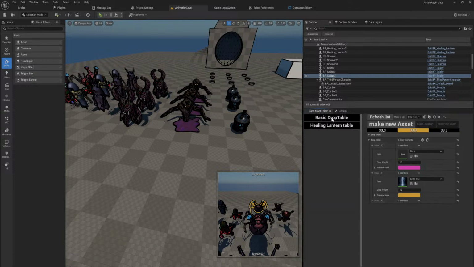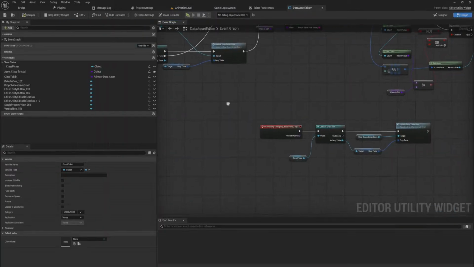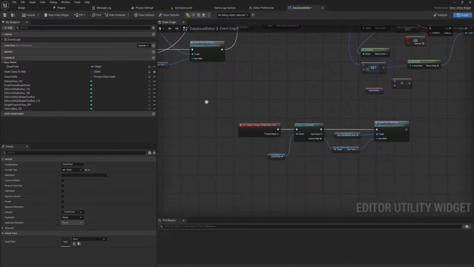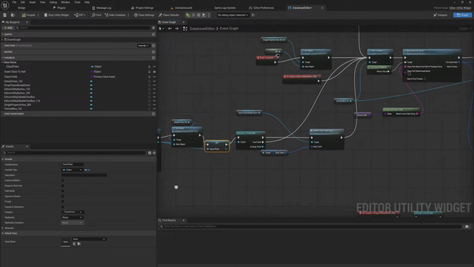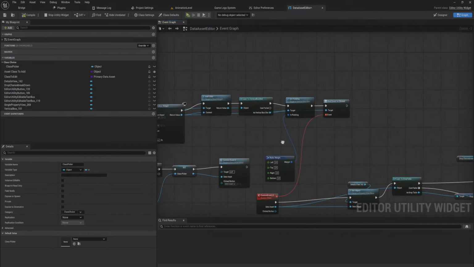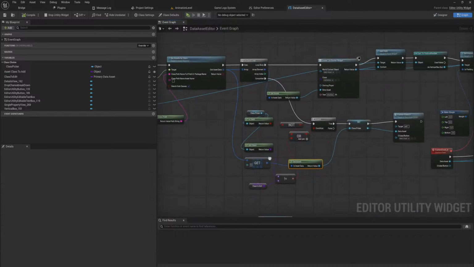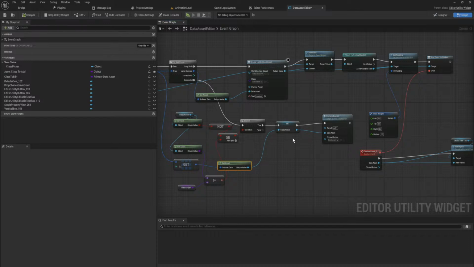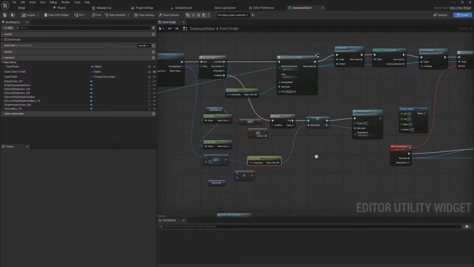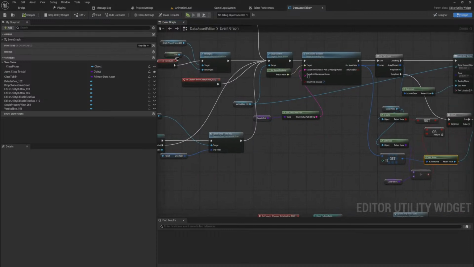Also just troubleshooting my little tool that I have here, I suppose. Yeah, so we were going to do health essence. Why does it keep going back to showing me the basic drop table when this thing updates? That doesn't make sense. Am I setting class picker anywhere that's weird? Oh, I guess I am. I'm just setting it back to the... Oh, that's kind of messed up, isn't it? Yeah.